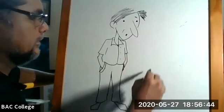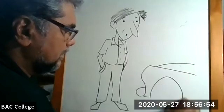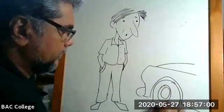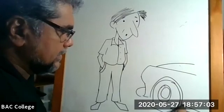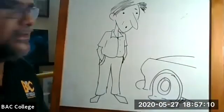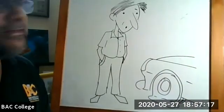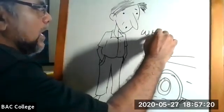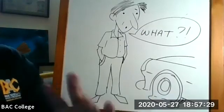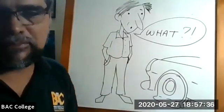And then what is he looking at? I think he's looking at, what's he looking at, guys? He's looking at his flat car tire. Okay? He's looking at his flat car tire. So now he has to go and change his tires. And he's saying, what? Right? Okay? So you can draw simple cartoons like that. Just the two dots, the nose, and the rest of it will fall in place.